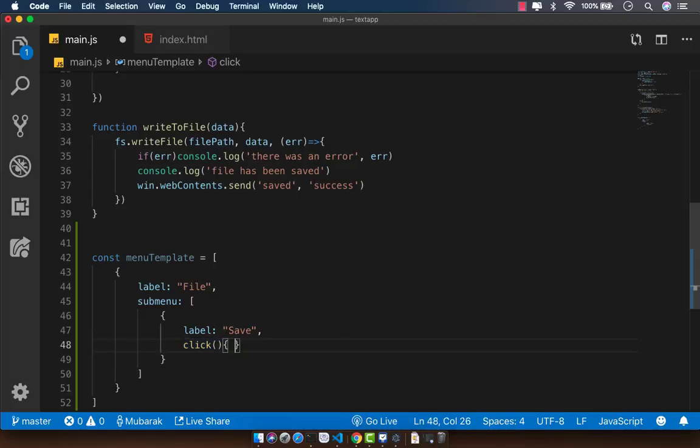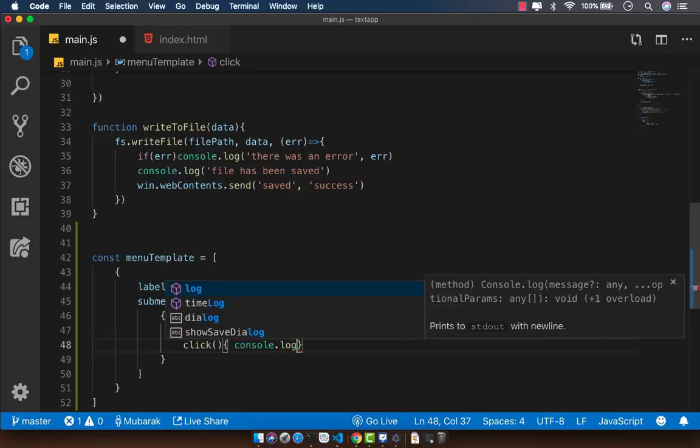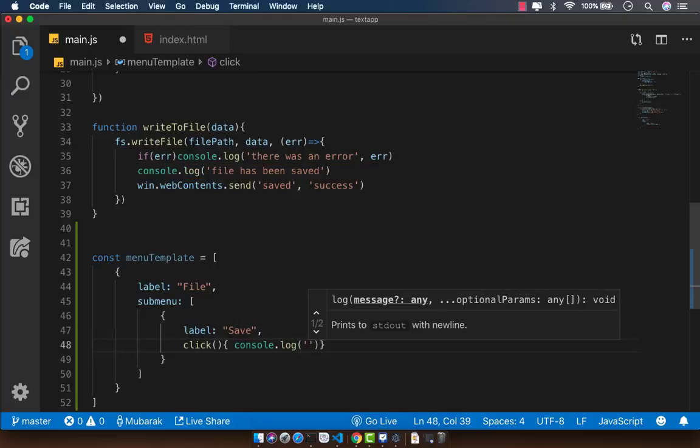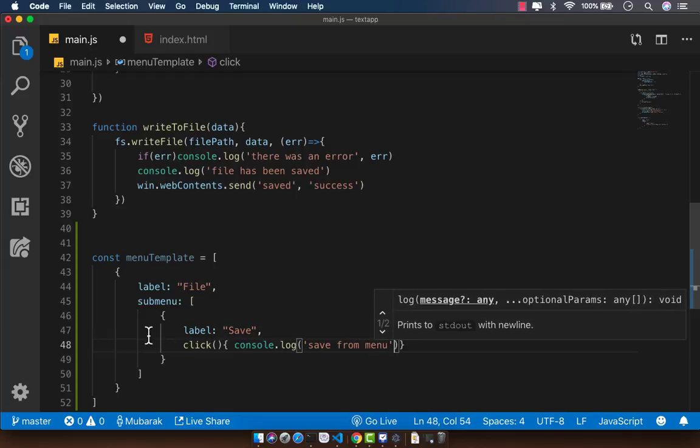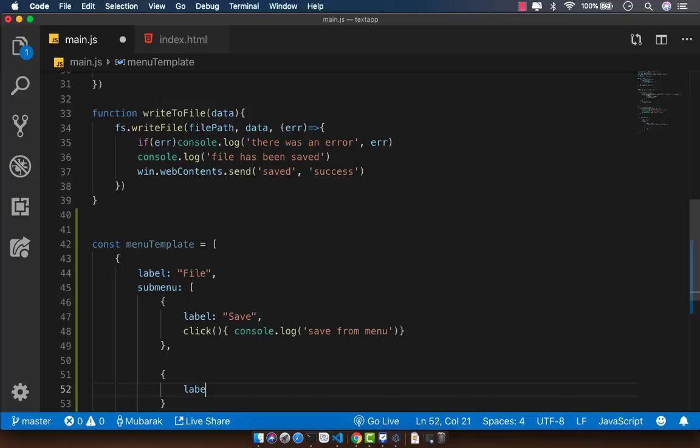So for now, let's just go ahead and put in a console.log, and let's log "save from menu", and let's do another label, another submenu for our save as button. So another submenu, so label: save as.